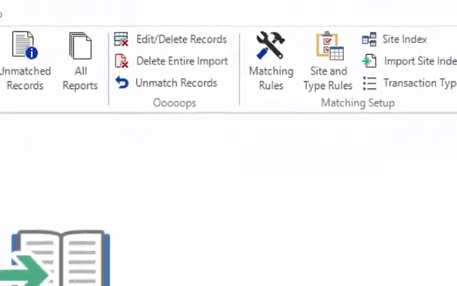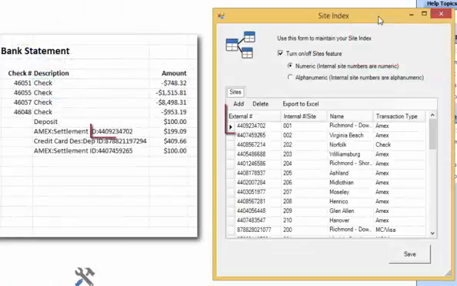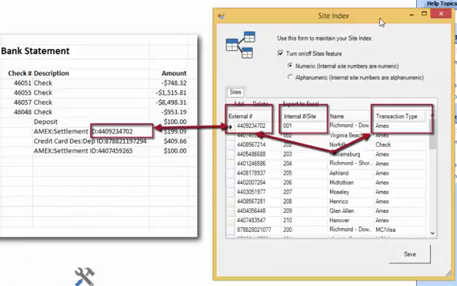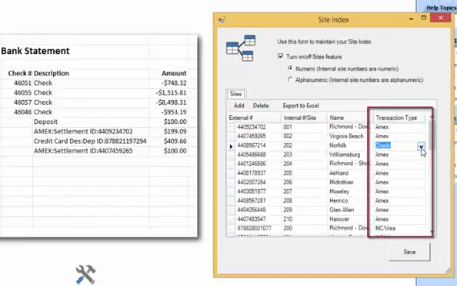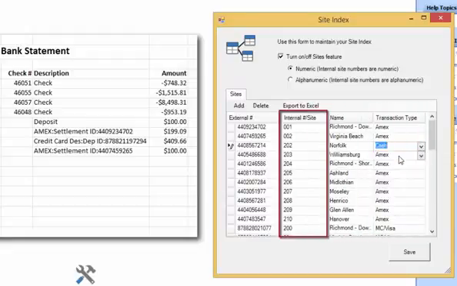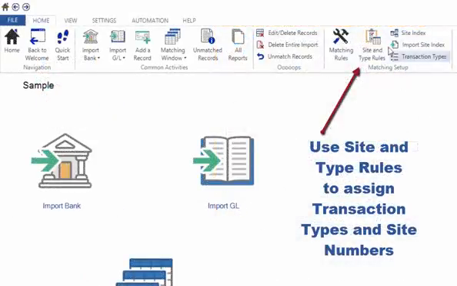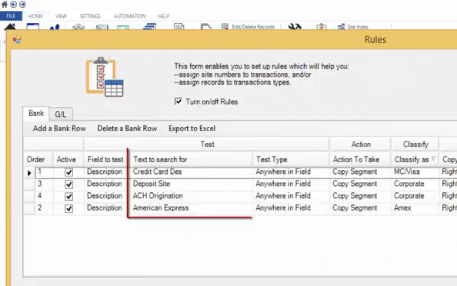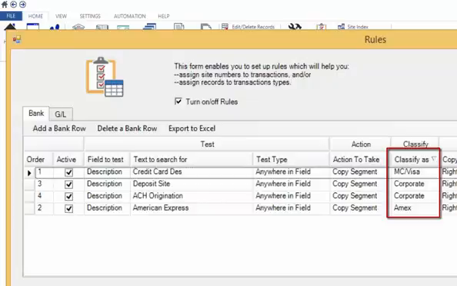What you want to do is assign as many attributes as possible to each transaction to increase your confidence in each match. With BankRec, you can assign a transaction type, such as check, cash, wire, or credit card type to each transaction. In addition, you can also assign the site number. To assign transaction types and site numbers, use the Site and Type Rules window, which lets you search for certain text within the transaction and automatically assign it to a category.